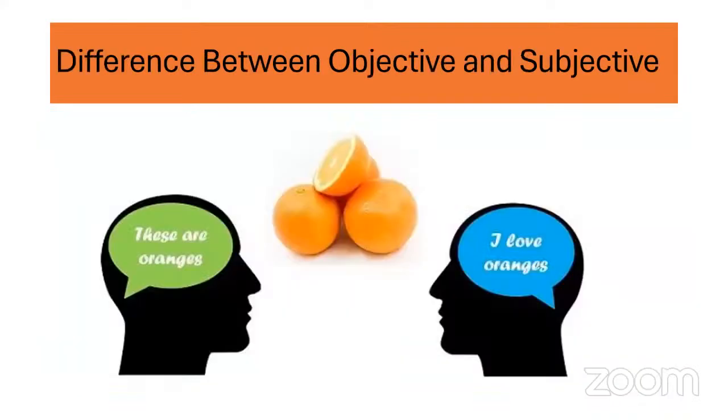So things are objective and subjective. Here I'm going to talk about some research types as well, quantitative and qualitative. In simple words, quantitative is counting. Qualitative is actually beyond counting. It's very much an objective and subjective thing. This guy can see the oranges, he says these are oranges, or he can count the oranges. The other person says, I love oranges. So his interpretation is very different.